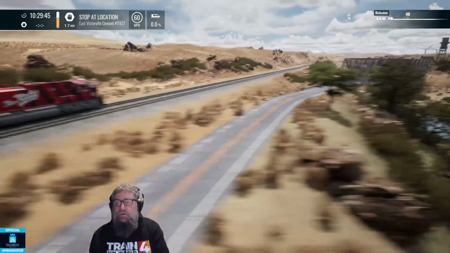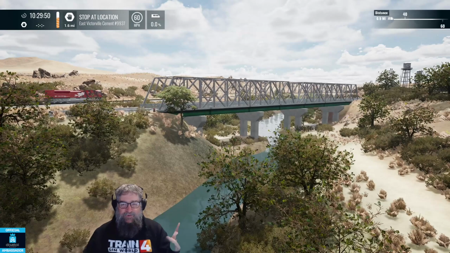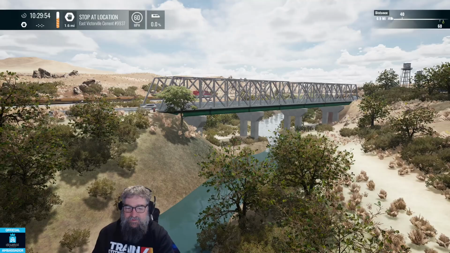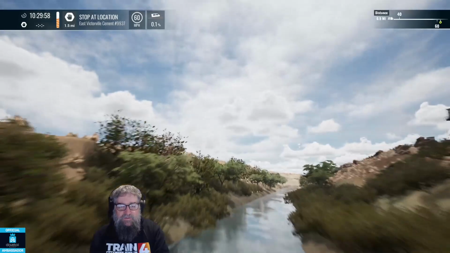Oops, let's go this way. I know the train's not crossing the river, but, you know, gratuitous bridge shot. It's got to be done. It's one of my trademark things. Can we fly under the bridge? Whee! Yes, we can.